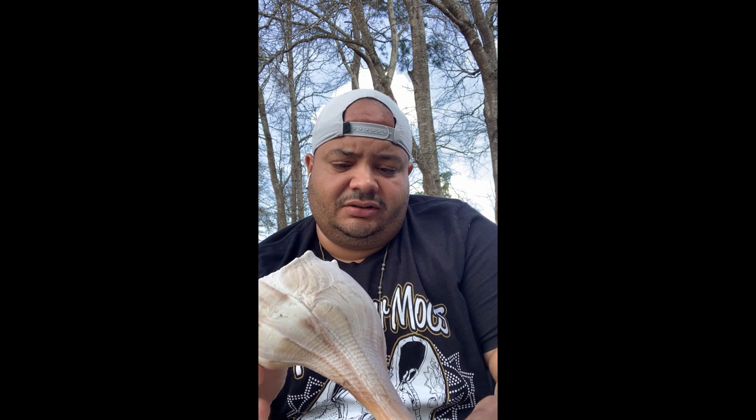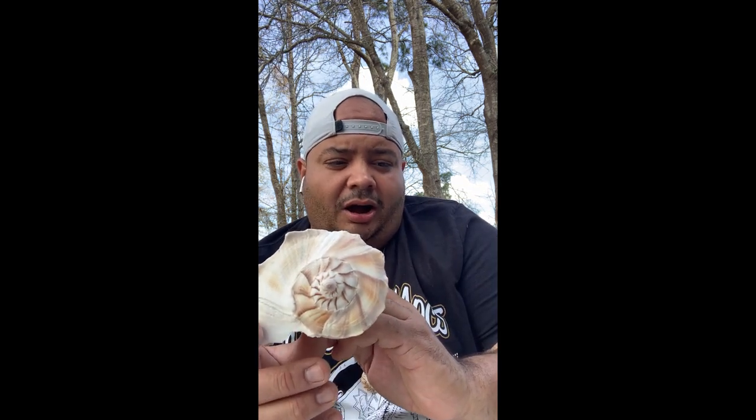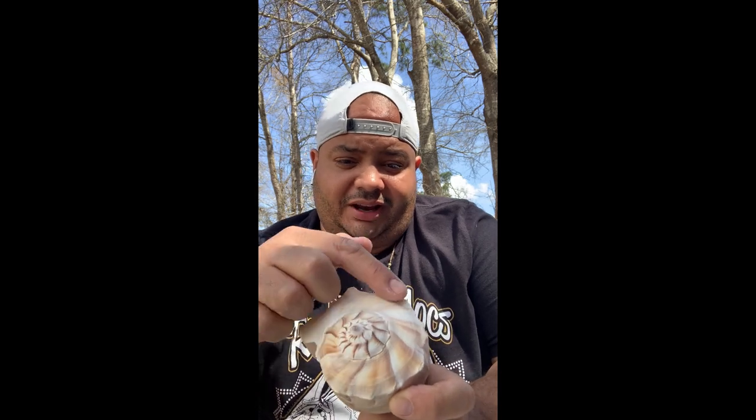Lightning whelk is the original shell that the Creeks and other Southeastern peoples used. It is the only shell in the world that has a counterclockwise spiral. All other univalves, so a univalve is a mollusk that has one shell, a bivalve is a mollusk that opens up like a clam or an oyster, or a mussel. So this is the only univalve in the entire world that spins counterclockwise. It's just like how Southeastern Indians dance. So that's the direction of nature. If you can kind of see, it goes like that.